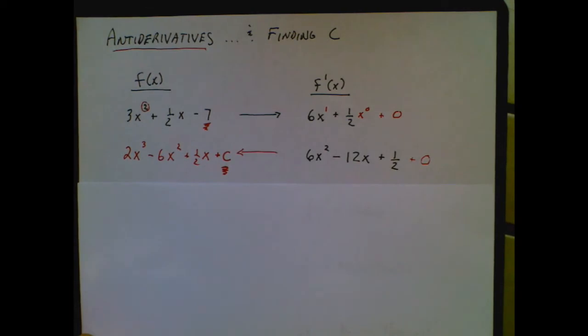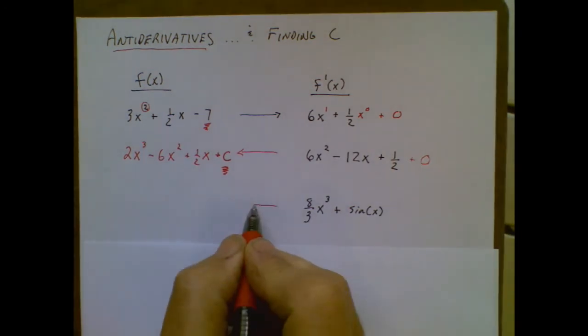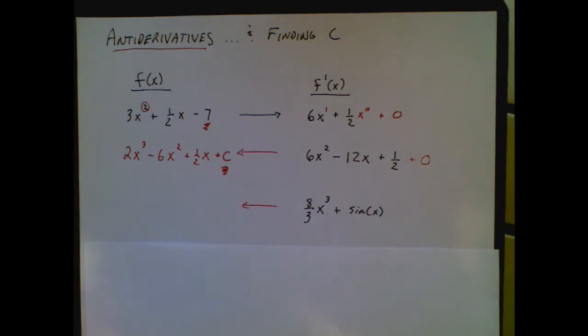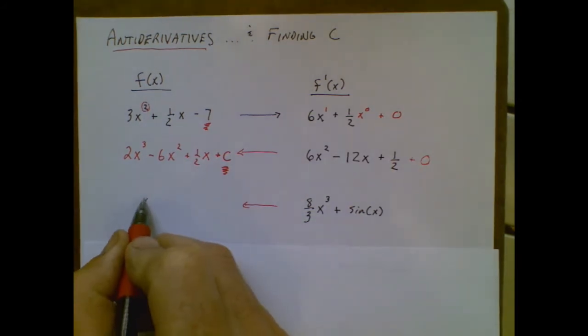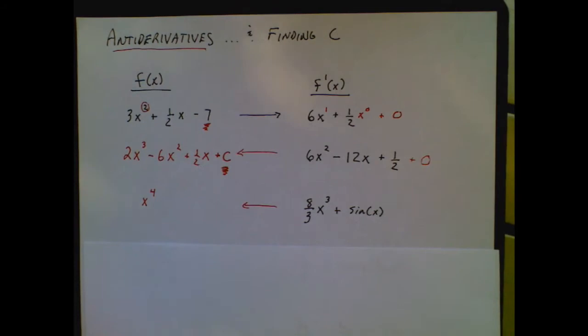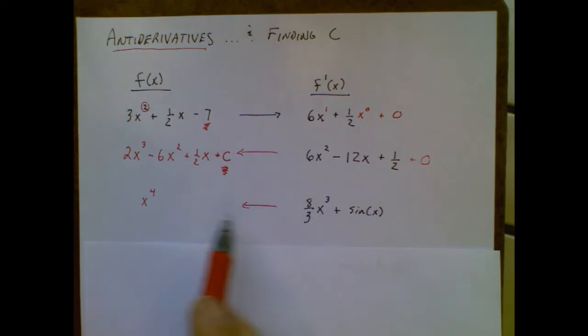Okay, so these first two are examples of reverse power rule, which just takes a little bit of disciplined trial and error. We're going to kind of up the ante a little bit. This is reverse power rule. This is reverse trig. So you decide if you want to pause. Probably a good idea to pause and try it out on your own. And upcoming is my explanation. I know I need an x to the 4th power because this derivative has to end up being an x to the 3rd.